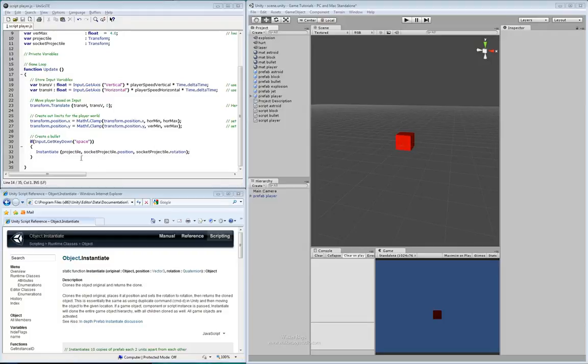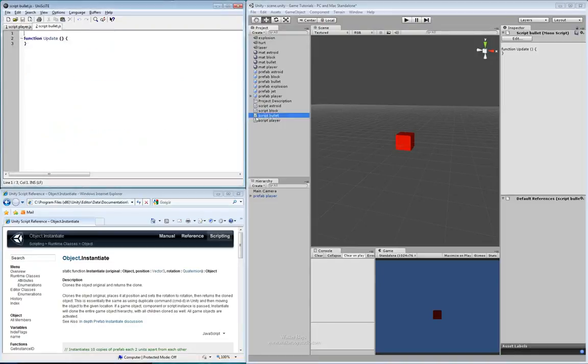Now we could apply a force inside of the player's script and have it pushed up when it gets created and move it that way, but what we want to do is try to maintain some of the control on the individual objects themselves. So if we're going to have a speed, if we're going to move the bullet, let's apply those properties to the bullet itself and do most of the control from the bullet instead of having to be in a player script working on a bullet. So we're going to detour for just a second from the player script, and we're going to take a look at our bullets.